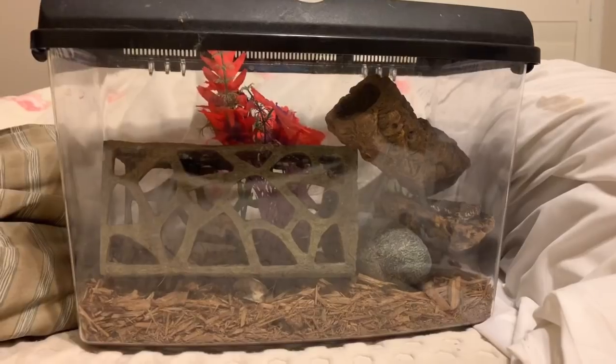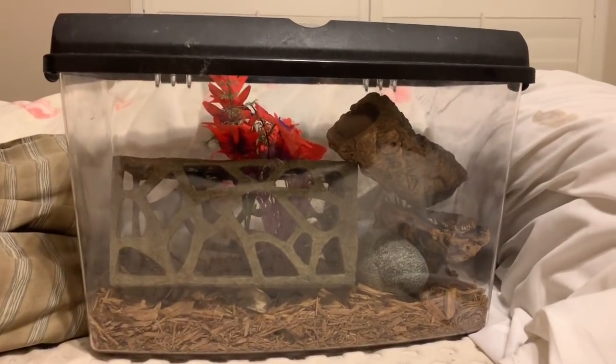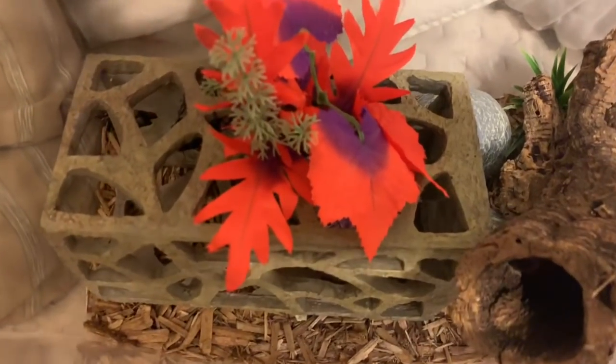I'm going to show you a few things about their enclosure. Currently, mine live in a 3.5 gallon enclosure, which is not very big — and it doesn't have to be big, because although they do grow quite big in size, they're not incredibly active. They're not going to run back and forth like a hamster or a rat. Instead, they'll stay mostly in one place, look around for food, and many of them live in a colony. They're typically used as feeders, so it's not necessary for them to have a giant cage.